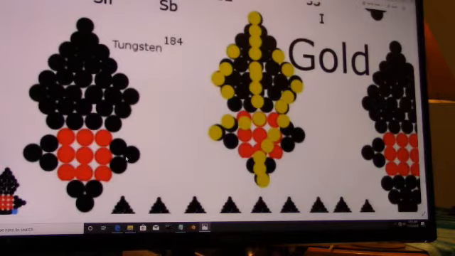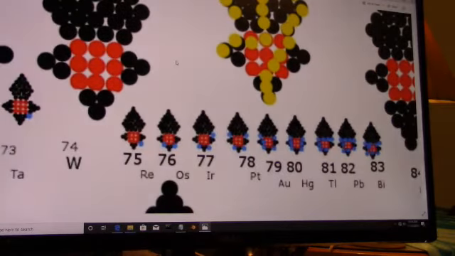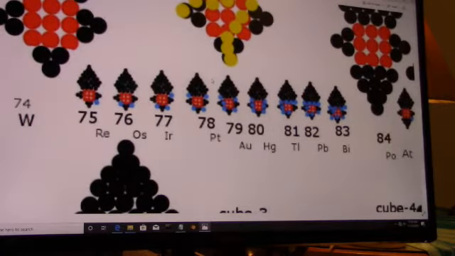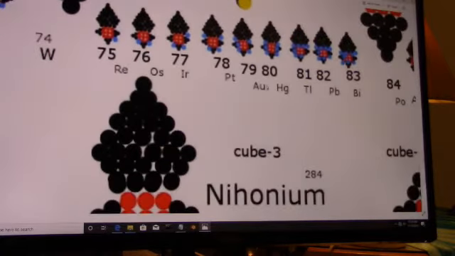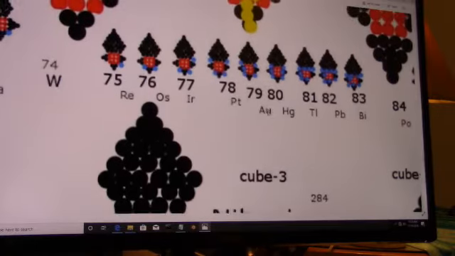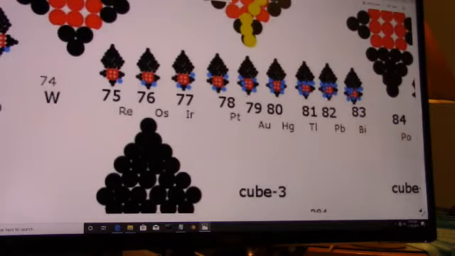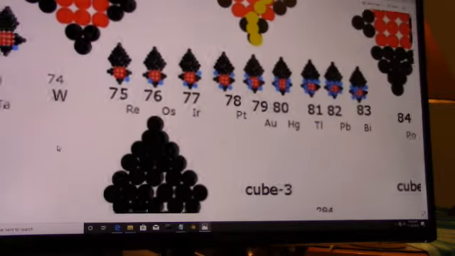And outside the cube, protons line up into lines of protons. Now, of course, gold is nice for things, but platinum is better for catalyst. And it's shaped almost the same as gold. It's just that it's one less proton.